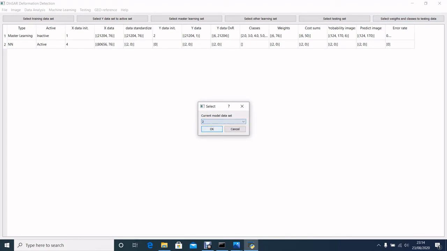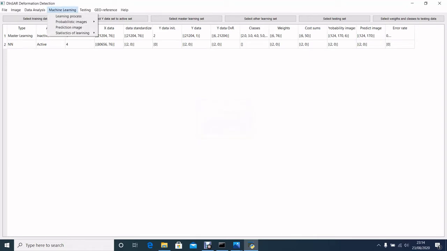So the current model is the second one, and the weights, the training data parameters, are in the first model. If we check it, here the testing data is activated. The set is the fourth one. We don't require the class data here because it will actually predict from those weights.